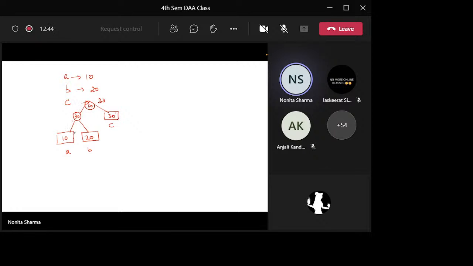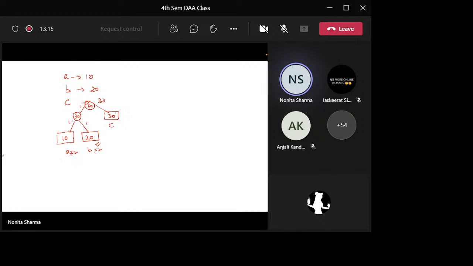So if I'm going to talk about external path length, how many records have been moved, then the path length for this is, these 10 records have to be moved twice, once here and once here, correct? So that is why its path length is 1 and 1, that is 2. Right? So the path length for B is again 2. One time here it has been moved and one time here it has been moved. All these records, right? So the path length here is 2. And what is the path length for C? It has to be moved only once, right?